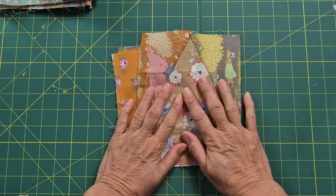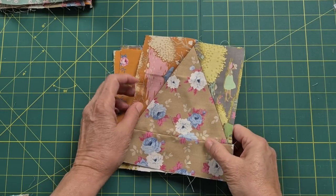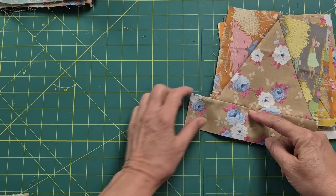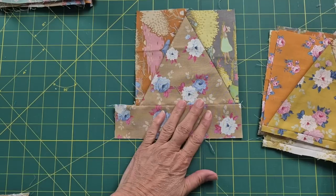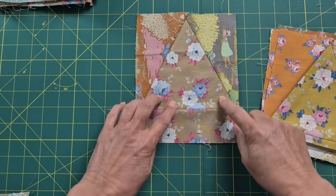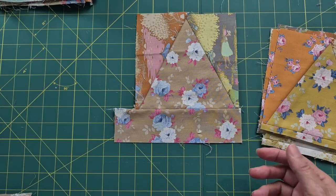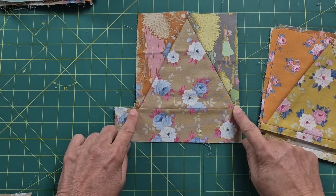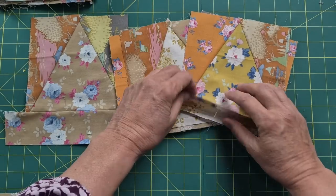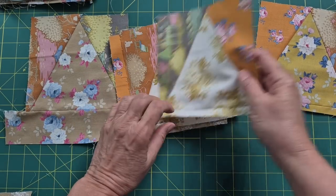But what I want to show you is I don't want to waste these. So I've come up with a few little techniques to stretch them out larger. A number of these were about 1/8, not quite 1/4 of an inch short. And that would have really messed up the pattern, and the seam allowances would have been too narrow. So what I did is I had some varying size scraps of pieces when I cut my fabric, and I just added strips to the bottom. And you can see on these that after I trim it, it's about 1/2 inch, and I'm going to sew with 1/4 inch, so that's not going to be noticeable.